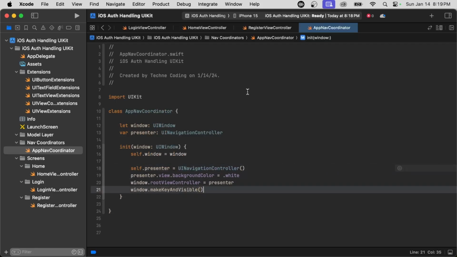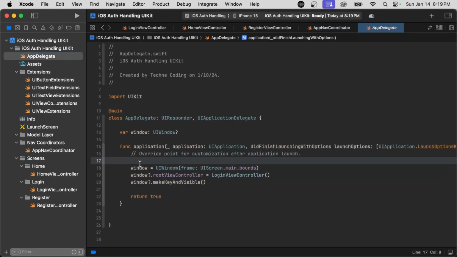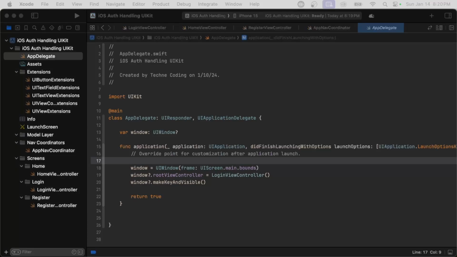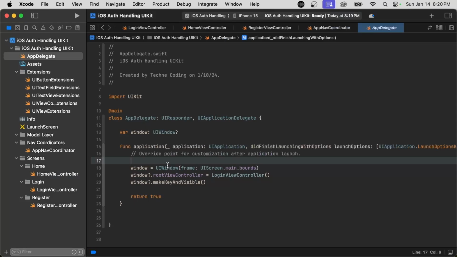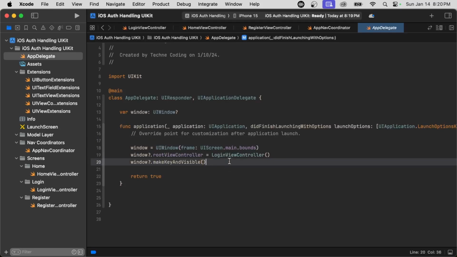Okay, so you might remember this code right here from our app delegate. It's the exact same code. The only difference is we are handling this now in our AppNavCoordinator, the root coordinator. So this is actually really nice because now we can move all of this code out of here and clean up the app delegate. I've seen app delegates that are hundreds and hundreds of lines of code for all this configuration. Personally, I like moving as much out of the delegate as possible.